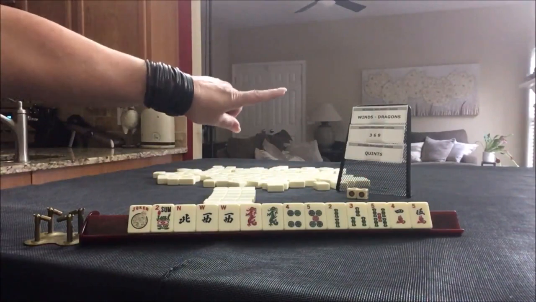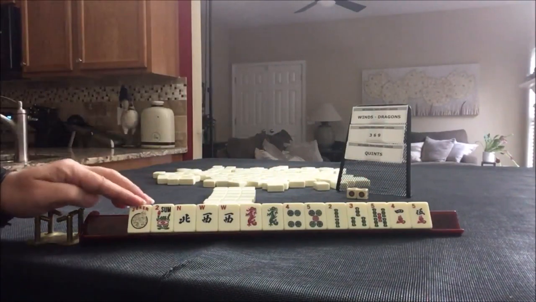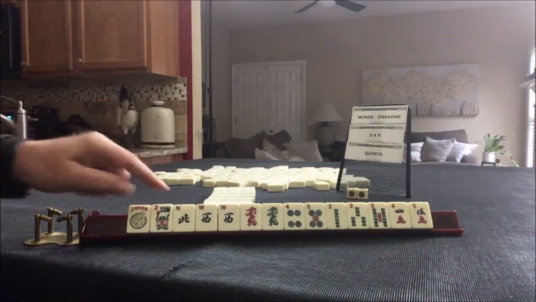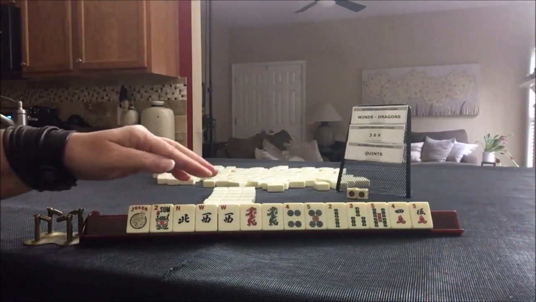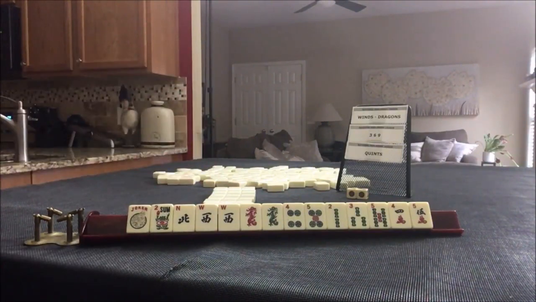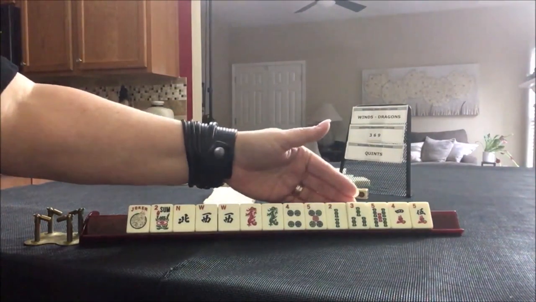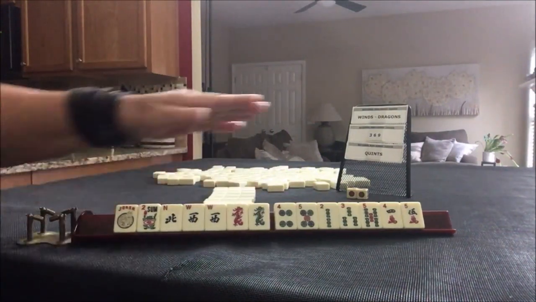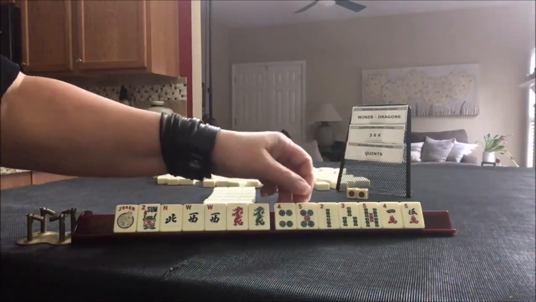Okay, Winds and Dragons, 3, 6, 9, and a quint. We do have a joker and a pair, but we have no other multiples. That's when I usually go for a quint, if I have strong multiples. So let's not do a quint here. 3, 6, 9, we have 1, 3, no 6, no 9. Let's play Winds and Dragons. So we're going to make a pass out of here.